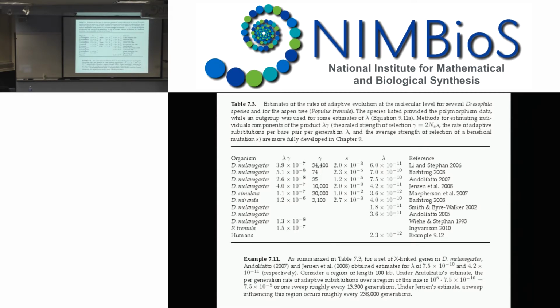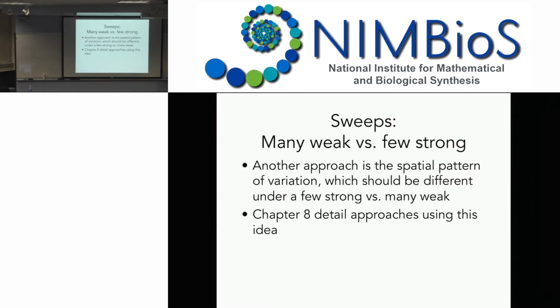These are rare big sweeps. These are two estimates I'm looking at. And here I get small frequent sweeps. Here I get large rare sweeps. So the key is, do you get many weak versus a few strong sweeps? And again, this is something that's still ongoing. There's debate about this. There are estimates on here.